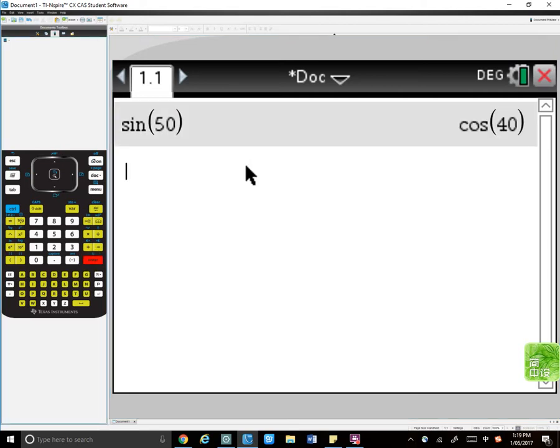Well, that gives you cos 40. That doesn't help at all. So you want to see a value, so you press Control and Enter. That's the approximate value. Can you see how many significant figures there are? 10. Remember, my settings are float 10, so that gives me 10 significant figures. If I set float 3, it would only give you 0.766. That gives me enough significant figures, and I want to round it to 2 decimal places, 0.77.